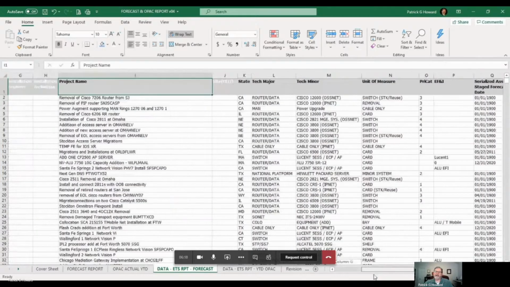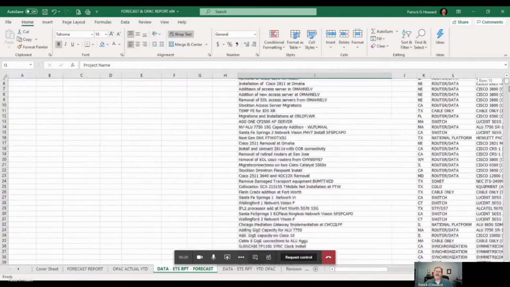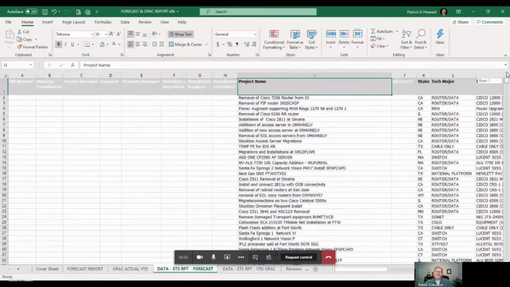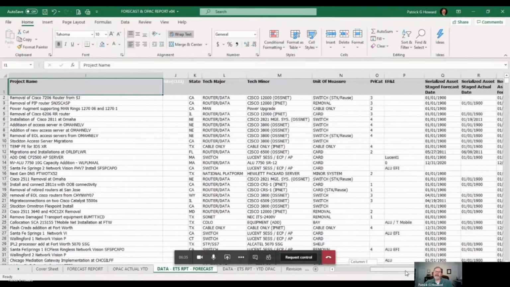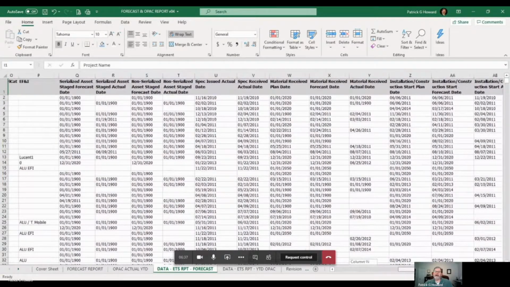So what is that? 37 columns, and it goes down, I don't know, 3,000 lines or so. It's all kinds of data, like the serial number, who the project manager is, who the technicians are, what the name of the project is. Just all kinds of data, a whole bunch of dates and quantities and whatnot.